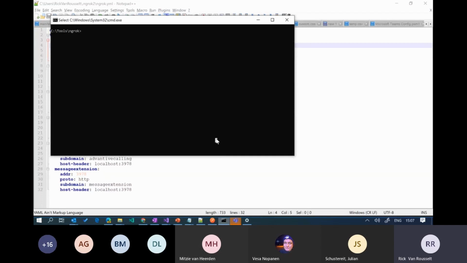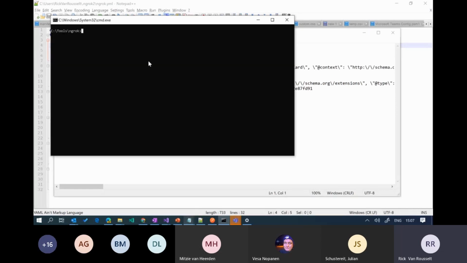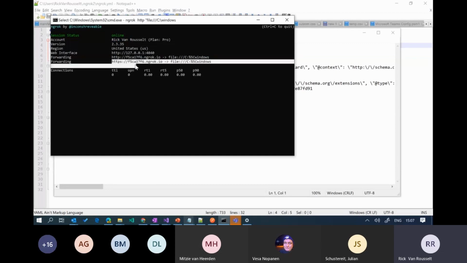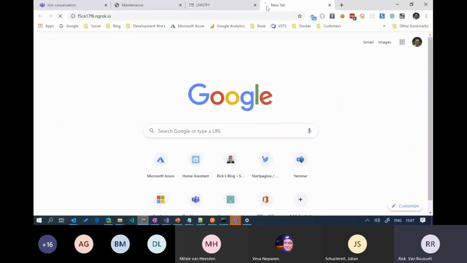Now, there's also a cool tip with ngrok. It's tunneling software, so you can open up everything. For instance, if I want to create the simplest Teams app, I can just say, okay, ngrok, instead of serving me my Visual Studio, just serve me my Windows directory. So I just say ngrok, there we go, just copy paste this, ngrok file Windows, and there it goes. And now I get an HTTP or HTTPS endpoint, which actually just goes to my C drive. So if I go to this URL, let's see if I can do that.